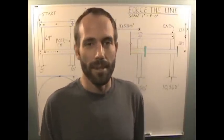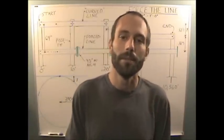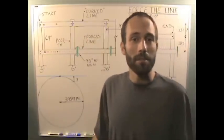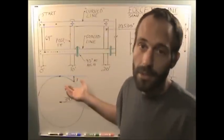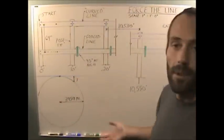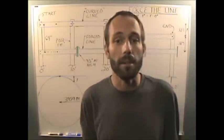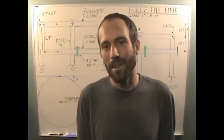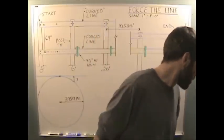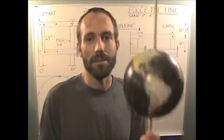Neil deGrasse Tyson is now telling us that we're not a perfect sphere as it appears from space — that we are an oblate spheroid, or more like a pear shape. Well, let's figure out how much of a pear we are. If we build these things across flat surfaces of land all over the world and get our numbers and keep building them over and over, we'd get really good at building them and improving measurement accuracy. We could really get an idea of what our world is, how much it curves. If it's an oblate spheroid as we're told, we'd actually be able to show where it's not a perfect sphere because we've measured it.